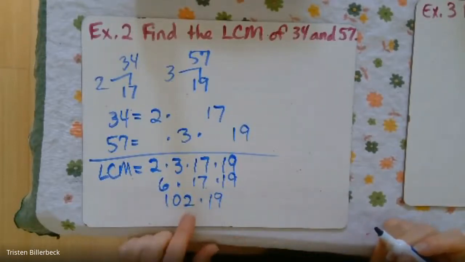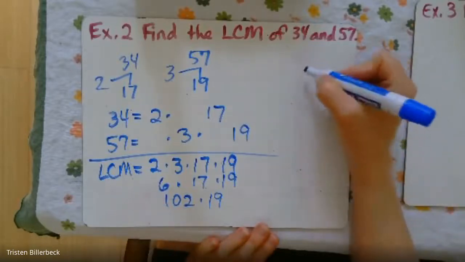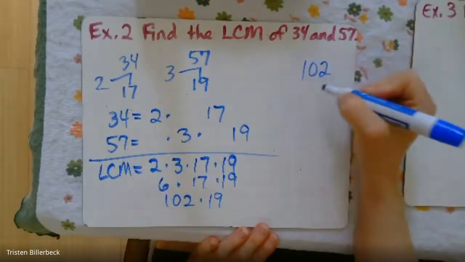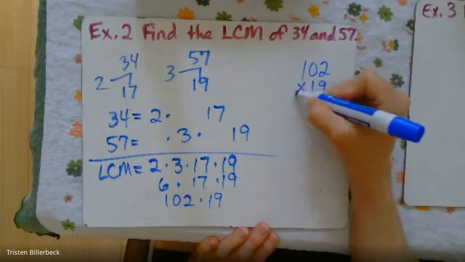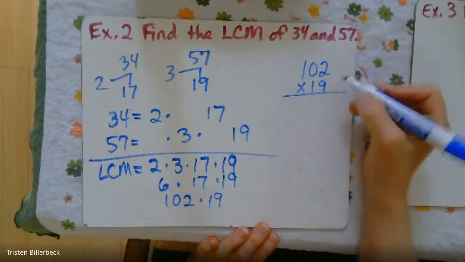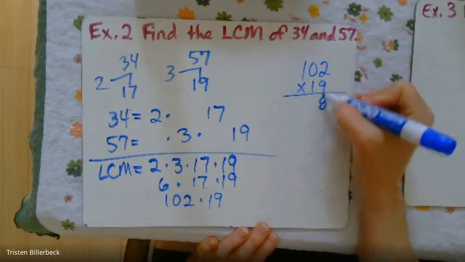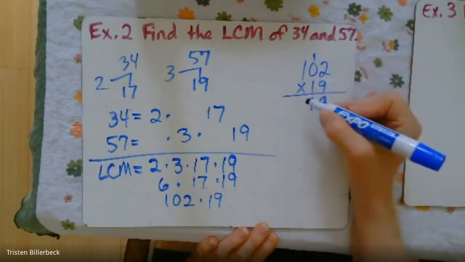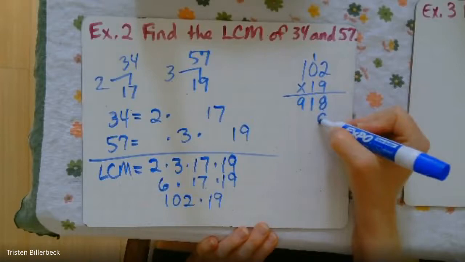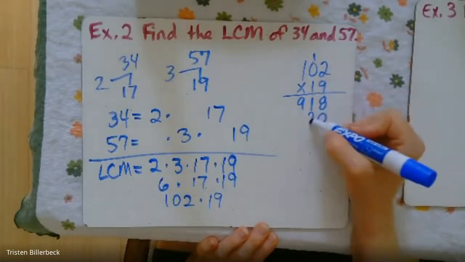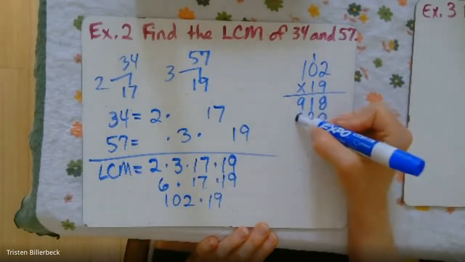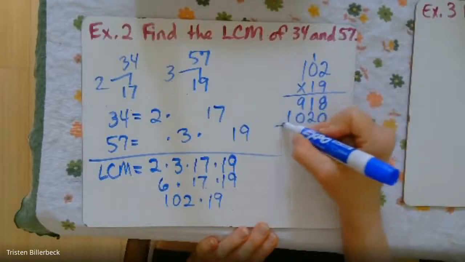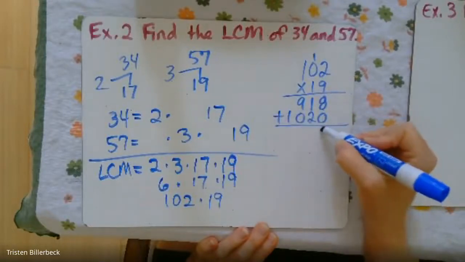Okay, so double checking, yeah. All right, so at this point, let's just do a regular multiplication in a column. So 9 times 2 is 18, carry a 1, 9 times 0 is 0, plus 1 is 1, 9 times 1 is 9. Leave a space, 1 times 2 is 2, 1 times 0 is 0, 1 times 1 is 1, and we add it together.